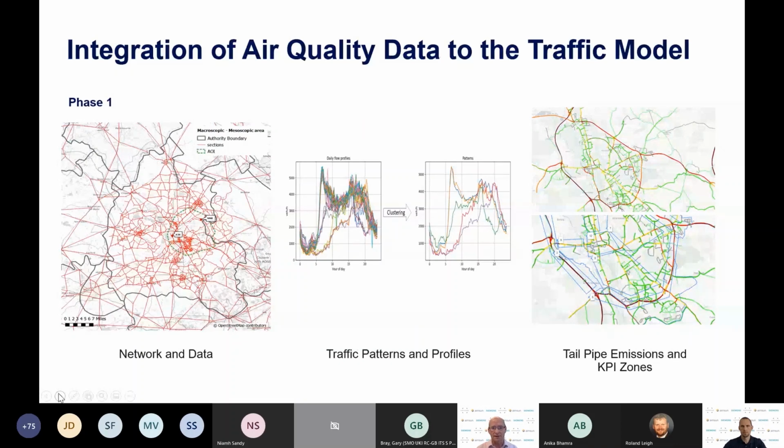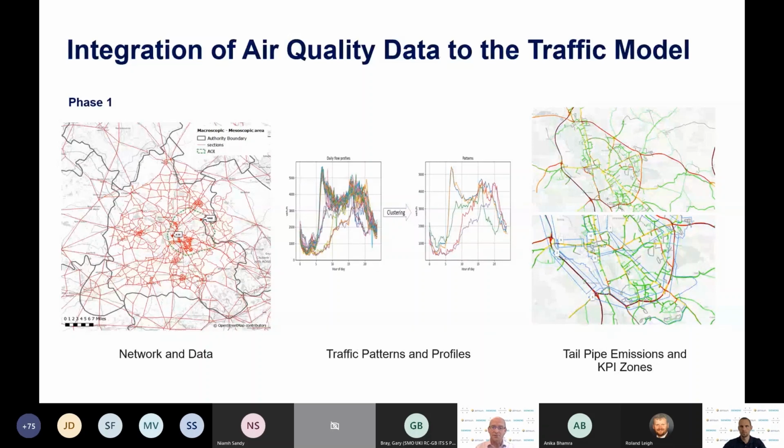The model is using historical data. So we have the richness of the last couple of years of data and understanding traffic flows, and then we connect it to real-time data to get the real-time position and the real data that's flowing on the network at any particular time. And from that, we then consider the different traffic profiles, or what we call patterns, across the network. Through clustering analysis, we can start to understand the different aspects of the flow around the network. And from that, we streamline to get a set amount of patterns that can describe the conditions on the road network for 365 days of the year. So in this project, there are 10 patterns, and one of them is actually a COVID pattern because traffic was so different from the normal. And those 10 patterns effectively describe the network traffic in all situations, 7 days a week.